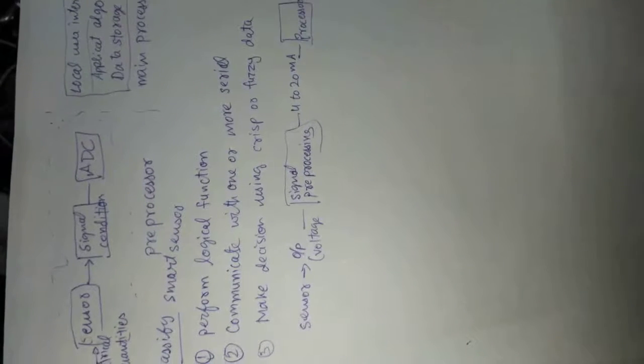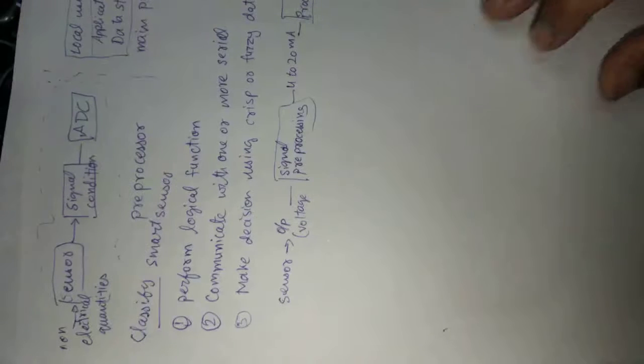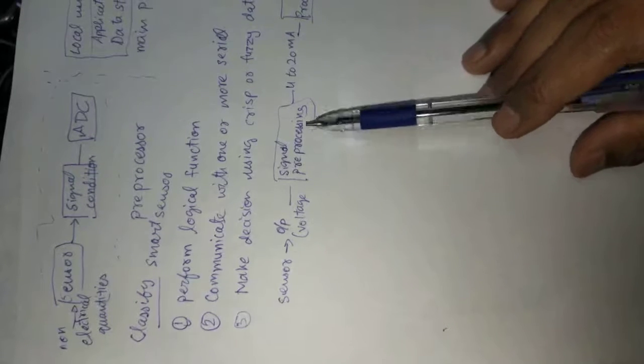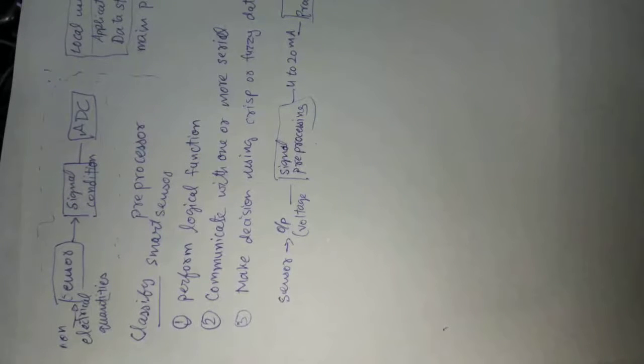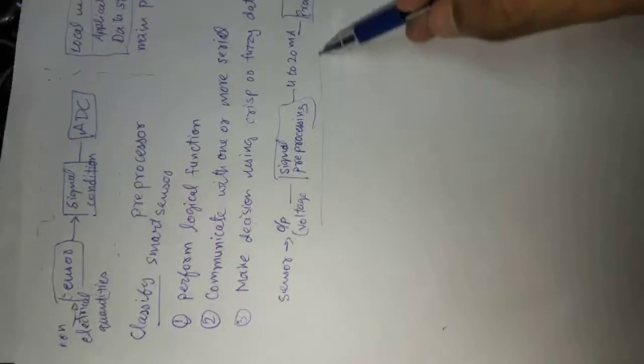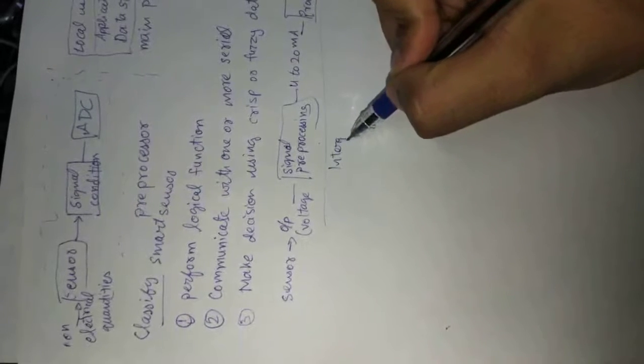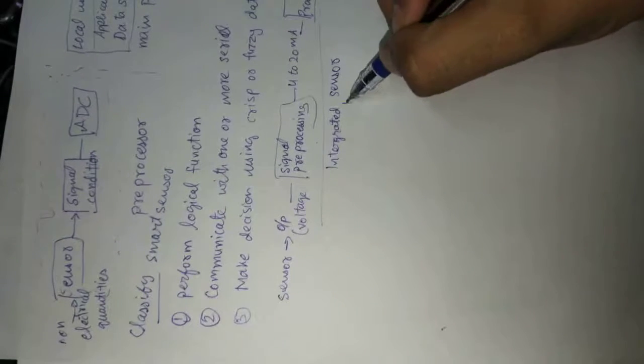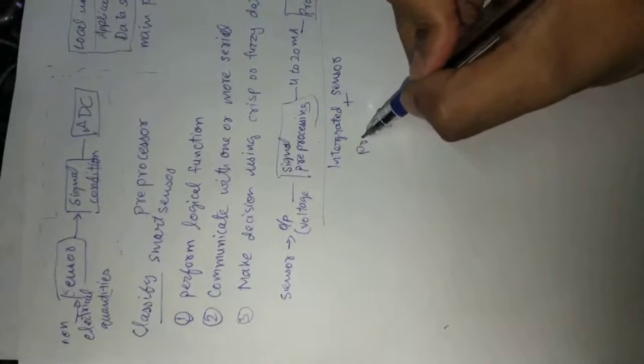So as we have seen, the sensor is giving signal into the preprocessing unit and then given to the processor. So this can be a conventional sensor without any intelligence also. But if we want to put some intelligence on the same integrated chip, then this integrated sensor with an intelligence unit becomes a smart sensor. This gives us an output.